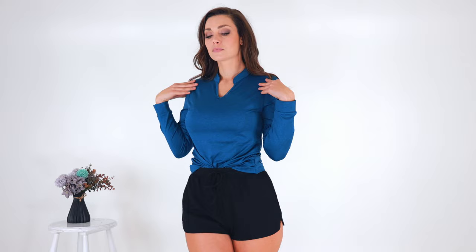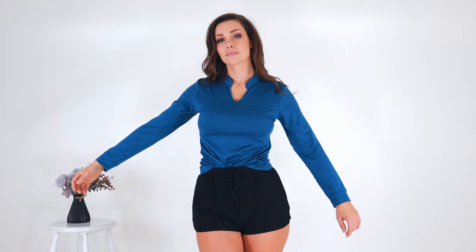I think I'm gonna wear it tied up as I did in the thumbnail. Tie it up a little bit and have it a little bit more cropped because it is more oversized, even though it's shaped around my shoulders and upper part. It's a little bit oversized around my belly. It's in a more functional type of material, so you can also wear this while working out if you want to. It's a very versatile top, and I really like the printing of it. It's this marl type of printing.